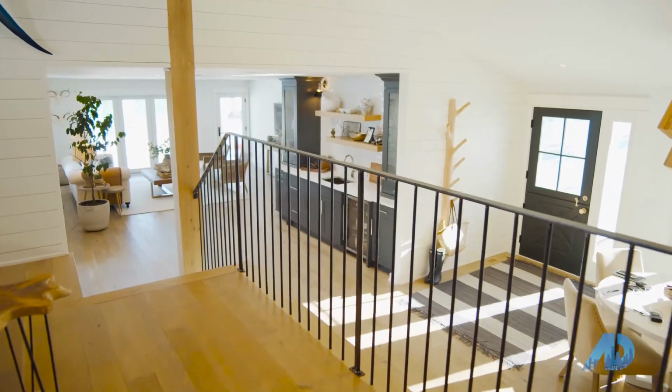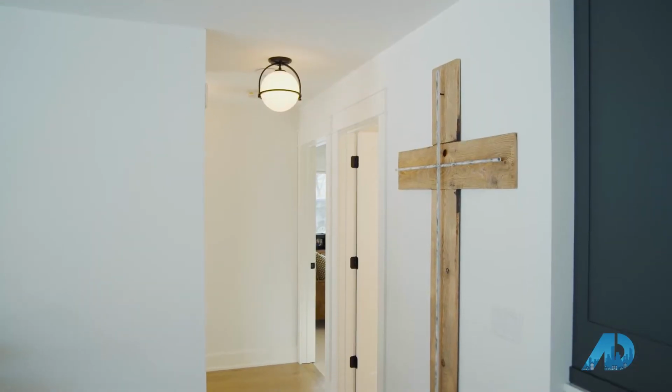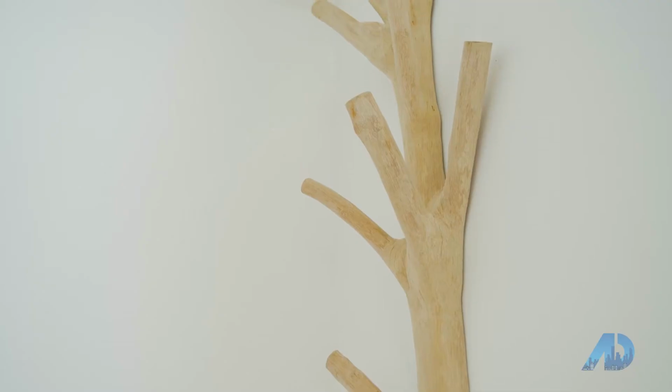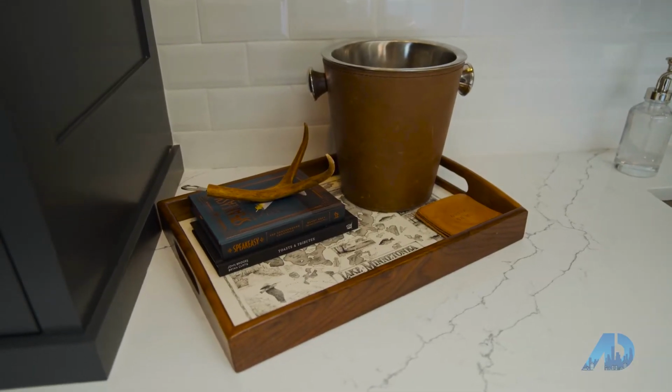When we go out with a lot of buyers, they want a house that's already done, already finished. They don't have a lot of vision. So it was really fun working with you guys because you have that vision. And like Daniel and I, you like to go in and renovate stuff. So if something was kind of close to being done or kind of perfect, you didn't want to see it. You wanted to see everything that needed to be renovated. Yeah, just being in the industry, I felt like that was really important to us to make it our own. Lebrisia, I'd love to see your favorite parts of the house.